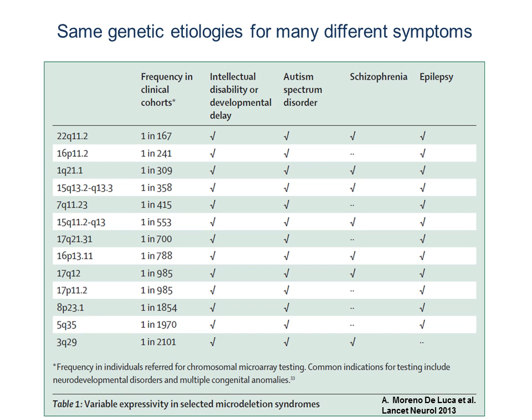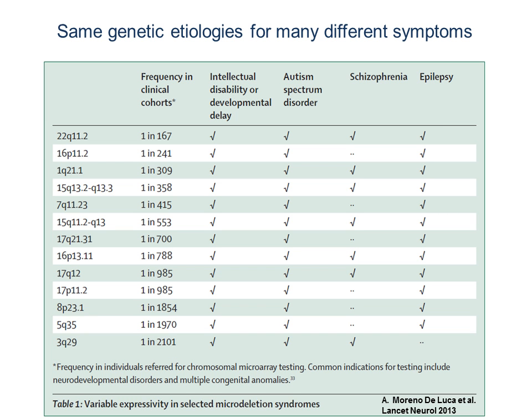But in that sample, about 1 in every 167 of those samples, for example, would be diagnosed as having a 22q11.2 deletion, would be found to have that deletion, and 16p11.2 deletions are found in 1 in 241 samples that are sent for clinical evaluation using chromosomal microarray. So these are very, very commonly diagnosed conditions. They get rarer and rarer as you go down this table, and there are hundreds to thousands of different other types of chromosomal findings that are not quite as common, but the ones on this table are the most common.